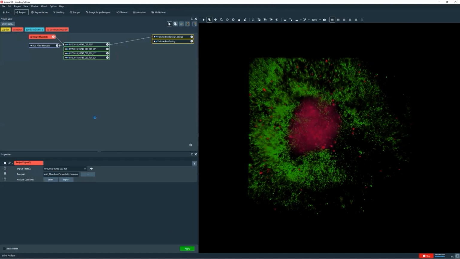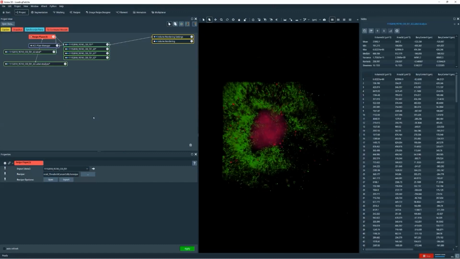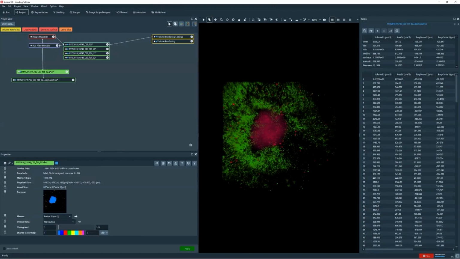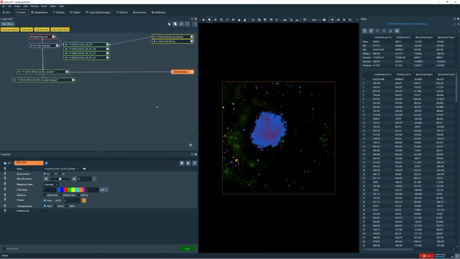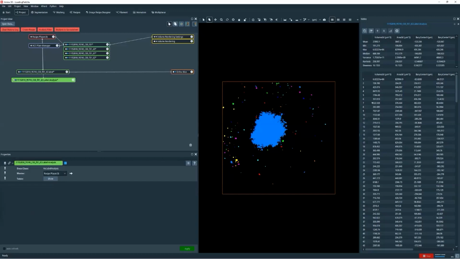This recipe was created by the expert in order to study the population of the cancerous cells. So if I link an orthoslice here, you can see the threshold of the cancerous cells. And then the label analysis, this is the population of the cancerous cells, so volume 3D and the area 3D.